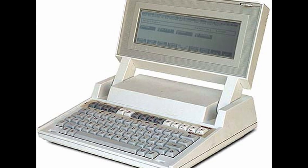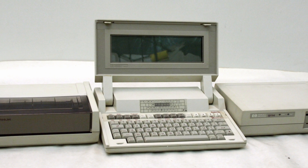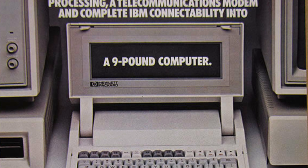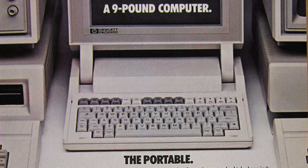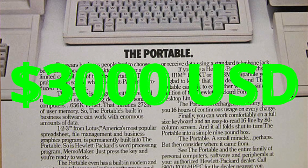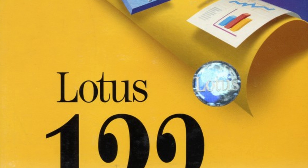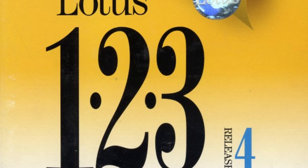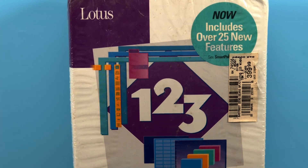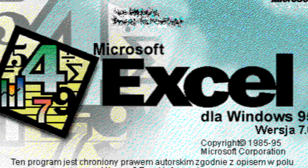HP's first portable computer was the HP 110, released in 1984. This nine-pound beast was a huge step up from most of your luggable-style computers of the time. No contest — if you were looking for the best portable computer on the market in 1984, you were getting an HP 110, as long as you could afford its $3,000 asking price. One of the most praised features of the 110 was its inclusion of Lotus 1-2-3 in ROM, which was the standard for spreadsheet software on IBM compatibles from its release in 1983 through to the mid-90s, when it lost an unwinnable battle to Microsoft Excel.